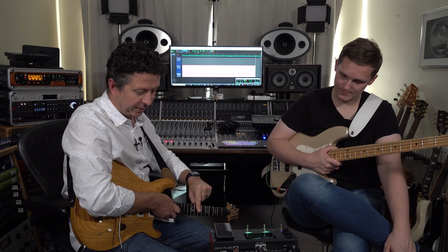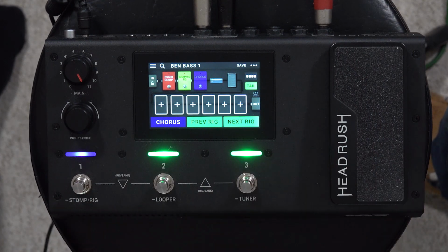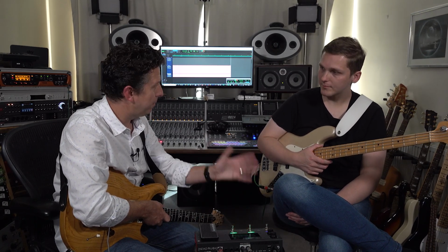Ben is playing bass through the rather lovely new Headrush MX5, the little baby foot controllery thing, and I am playing the guitar through my beloved 11 rack, just over my shoulder. The up-to-date 21st century version of that, and the team at Headrush have done some great stuff and brought loads more guitar effects and 11 slots into this thing. But we wanted to find out how it is for bass, because there are some bass models in there, and we've been noodling around.